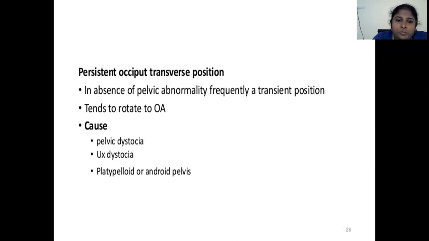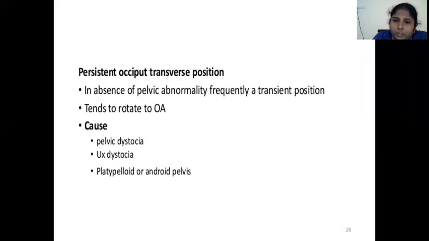Persistent occipito-transverse. See, this occurs in the case of an occipito-posterior position. The occiput should be on the anterior side of the maternal pelvis. If it is posterior, it is called occipito-posterior. Usually 80 to 90% of them, during the process of labor, convert to occiput transverse and then occiput anterior and come out. If it stays persistently in the occipito-posterior, it delivers as face to pubis delivery. That is also slightly difficult, but it happens as a normal delivery.